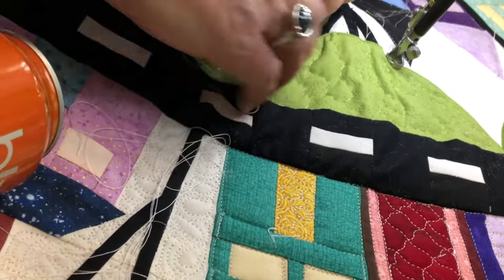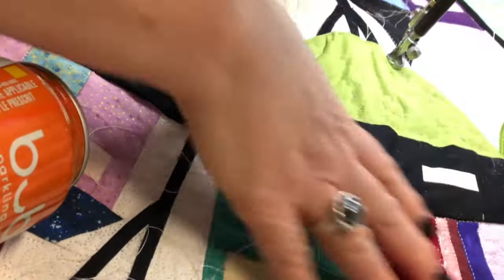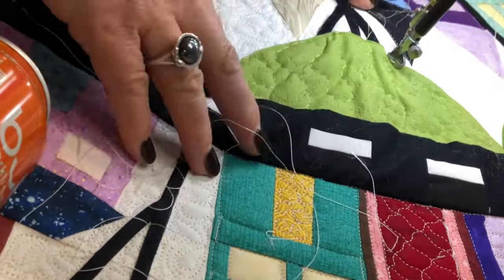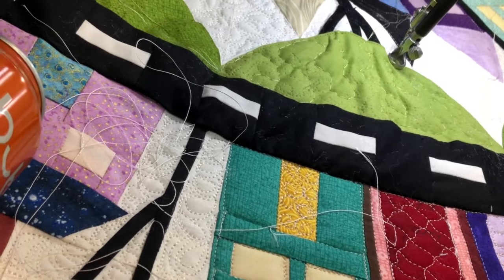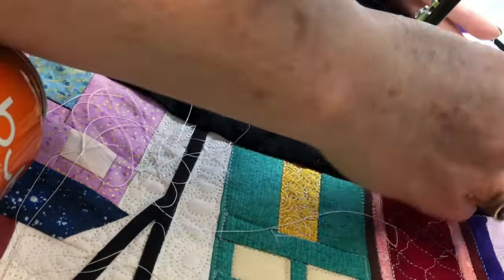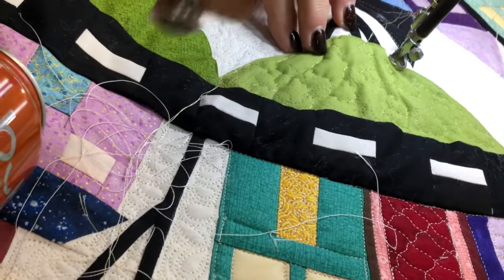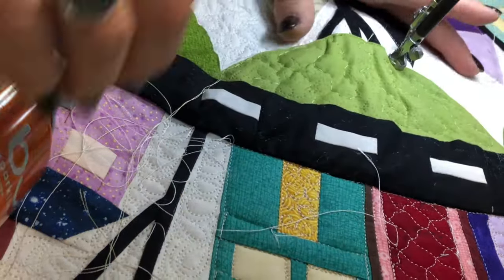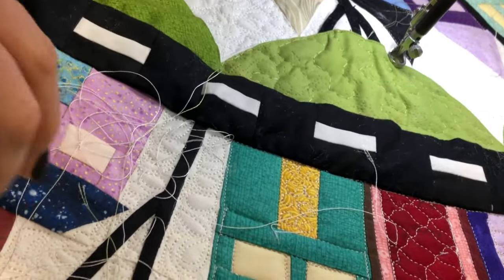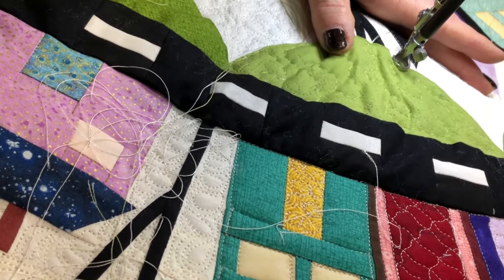So that's basted. So we got one little spot here we have to be careful. But at least what that does is it redistributes that fabric a little bit more evenly across the area that we need to quilt. So I'm gonna go up to 10 and we'll quilt this and then we'll have to go back and take the basting out, which is a little bit of a pain in the butt, but that's okay. It's just all what we need to do to make this work. And once we get this spot done, the rest of the quilt is fine. So it's really just this one little spot that we have to really work hard on.